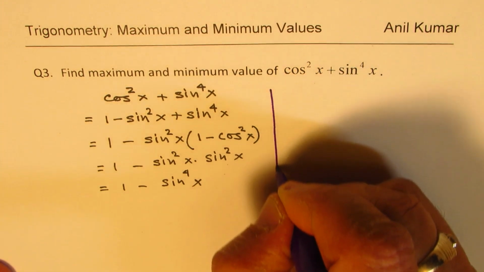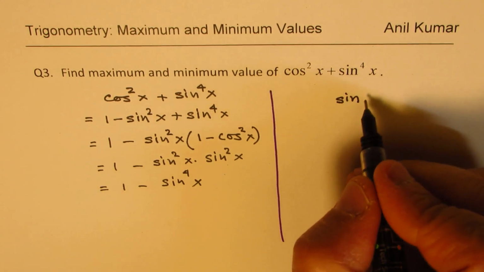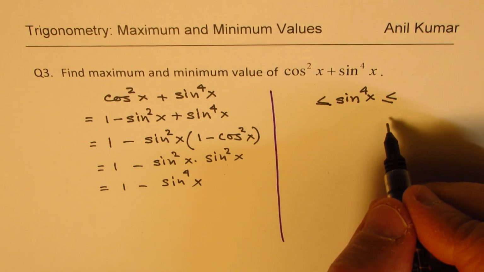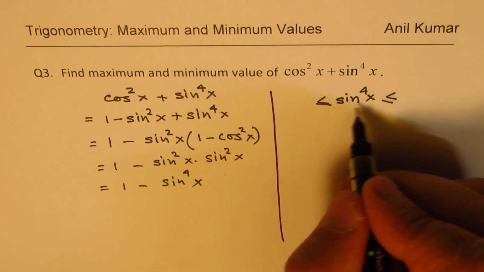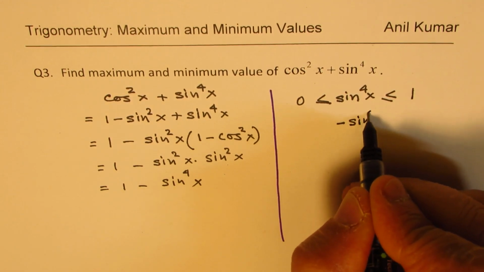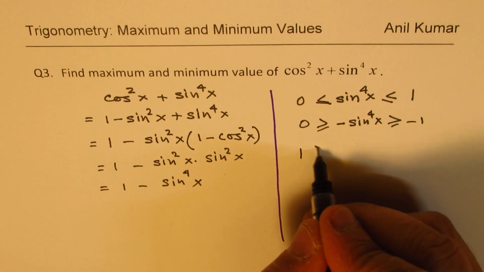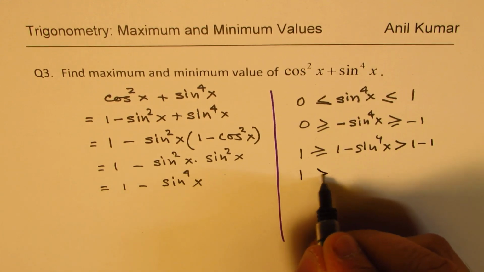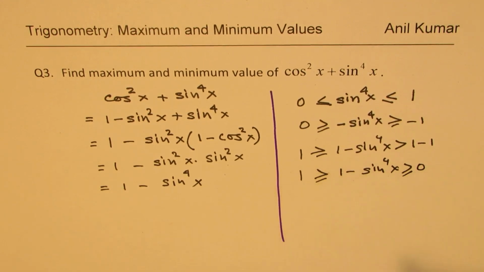Now, that really means that, let's go with our strategy. I hope you understand how we are doing our strategy. Now, if you're working on multiple choice questions, you may have to work with different kinds of strategies, right? Here, we're systematically getting through the solutions. We'll talk about tricks later, okay? So when the power is positive, it is always between 0 and 1. If I make it negative, right, let's try to understand what is happening here. Negative, it becomes 0. Now when you add 1, it becomes 1 minus sine to the power of 4x, and you're adding 1, right? So it is between 1 and 0, right? Does it make sense to you?